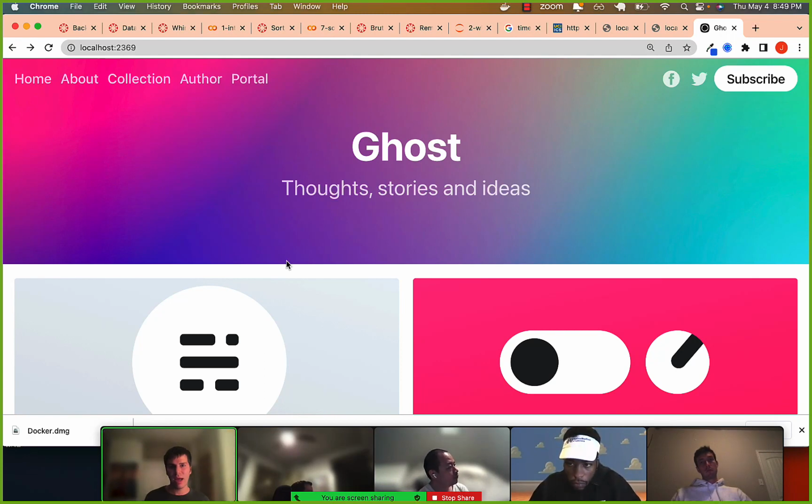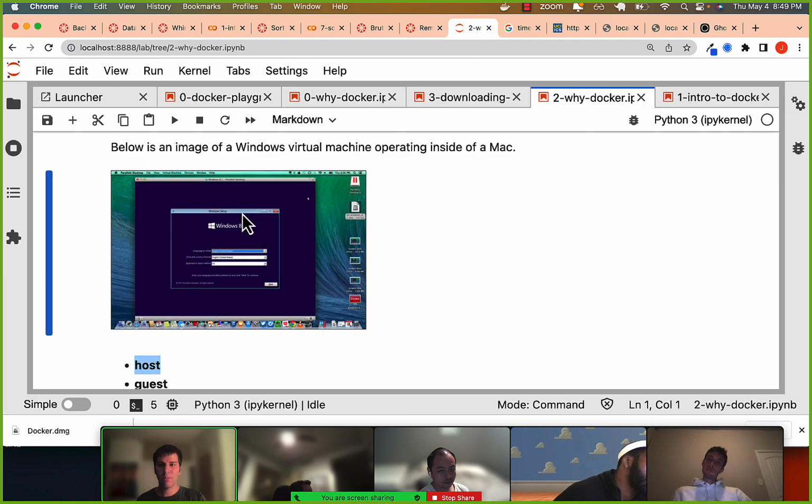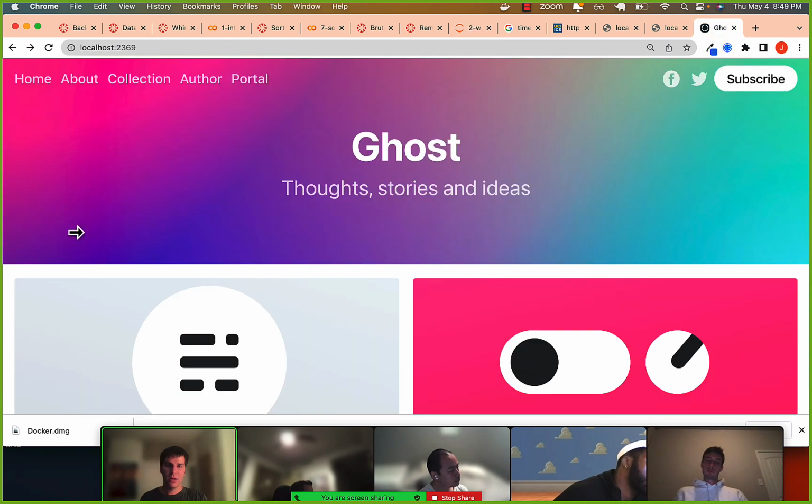To do something like that, to have a whole separate Windows to make sure my chatbot is working and to make sure that my blog is working, seems like too much overhead. Yes, we can make sure the chatbot is working by installing it from scratch starting with Windows, and we can do the same thing for Ghost, but to have two separate virtual machines for each running task seems like overhead. At the same time, it is safe, because we know that no software on the blog is going to cause an issue with our chatbot.